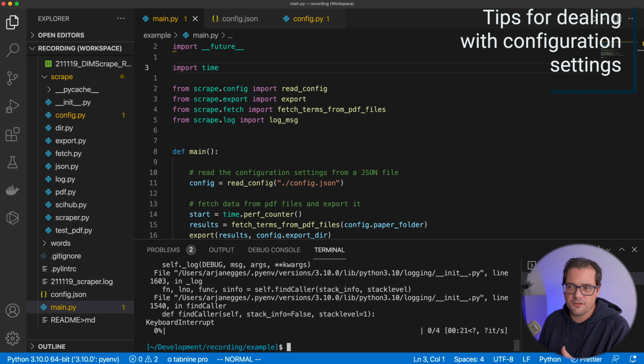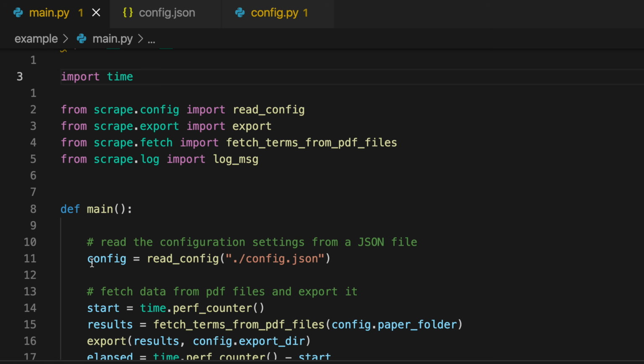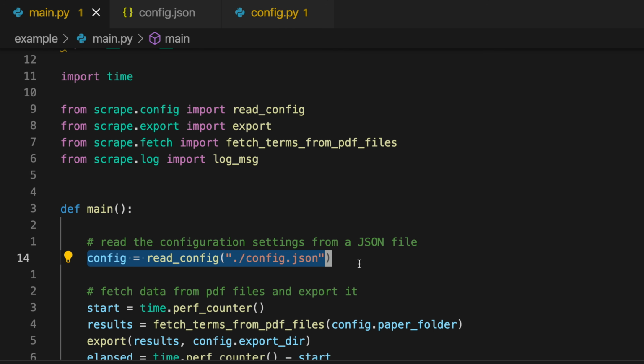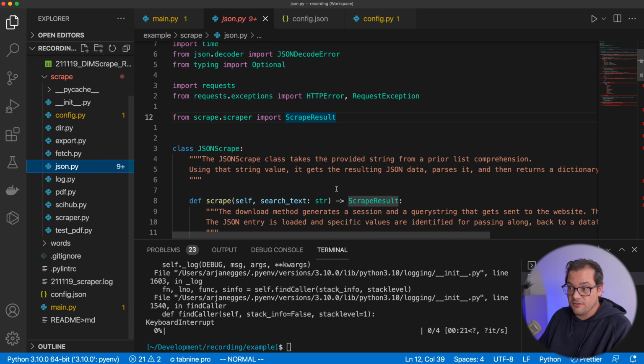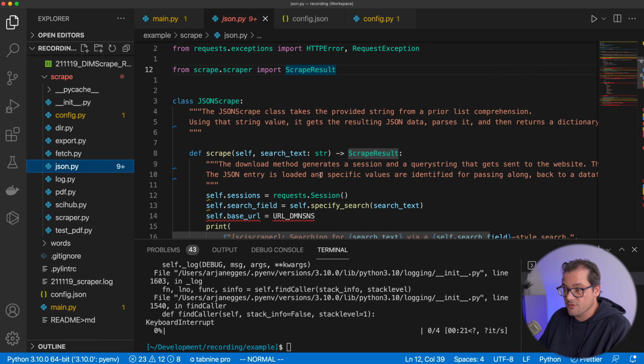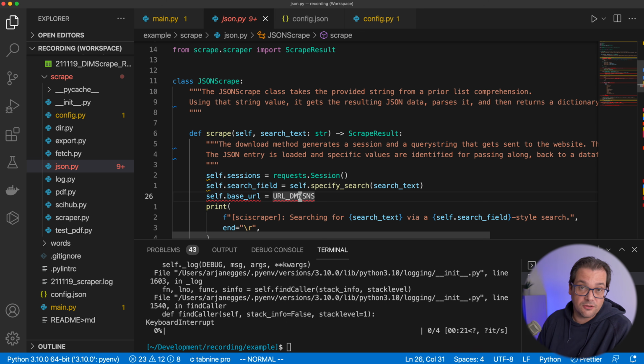Now I want to conclude this code roast by looking at a few things to think about when you're dealing with configurations. So the problem is that here we have all the configuration settings available to us, and we can pass them to functions. But in many other places, we don't have that. Like in the JSON scraper, for example, the JSON scraper relies on this particular configuration setting, but we don't have it. So we need a way to pass all this data to the various parts of our application. And there's a couple of ways you can do it.